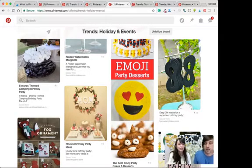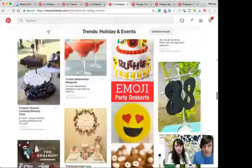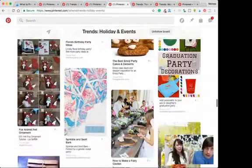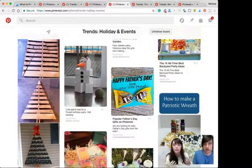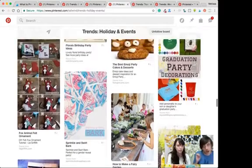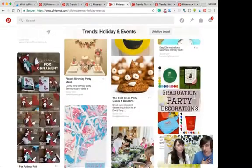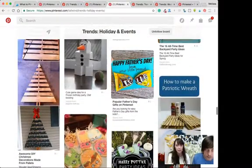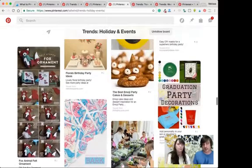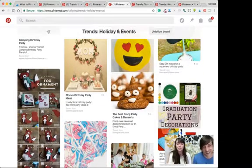Definitely. And I think the most pins for a specific event in here is actually Christmas or wintry. There are a few. I think that really suggests that people are preparing for it so much earlier. Christmas is such an important holiday to so many people that they're always going to have that Christmas board. It's not like a graduation board that you would have once, maybe twice, and any time they find a great idea, like that palette one, they've got a board there and can share it immediately. And it's going to be relevant in a couple of months. Christmas starts in July or August now. So people start thinking about it. It sounds crazy, but you can pin Christmas year round and still get really good traction.